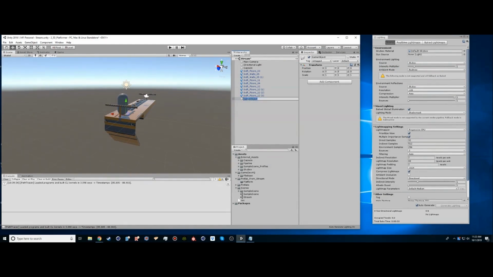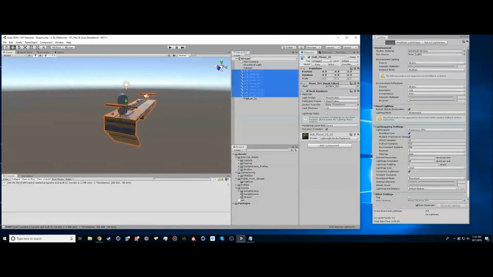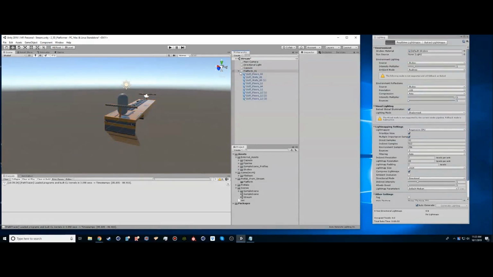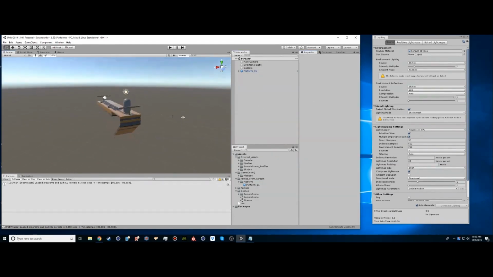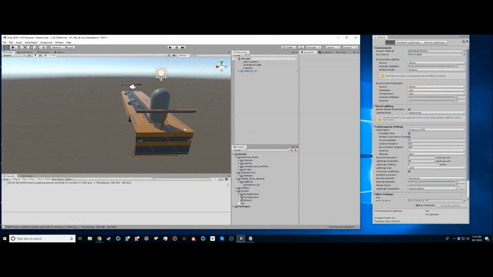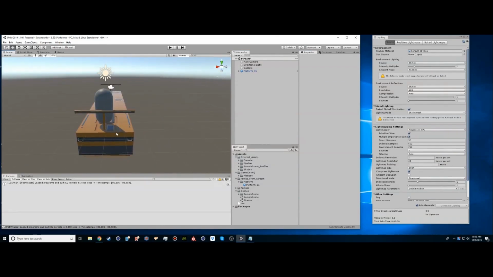Then you're going to rename your game object. In this case, I'm going to call this platform 01. And then I'm going to grab all my sci-fi assets minus the capsule and drop it inside of platform 01. Then drag platform 01 into the platform folder. Now we have just created our first prefab. And anytime we adjust platform 01 and we apply the change to all the other platforms, these changes will occur automatically. We don't have to worry about going and individually changing each and every segment anymore.